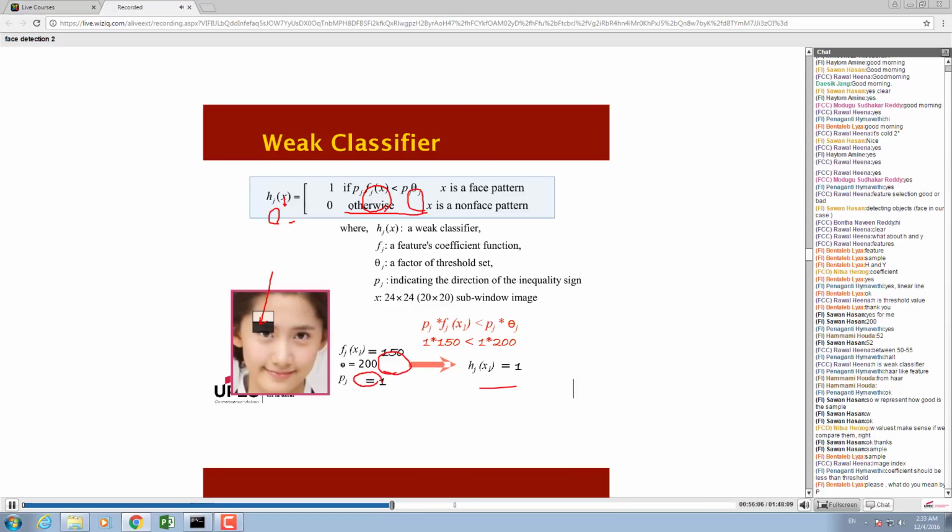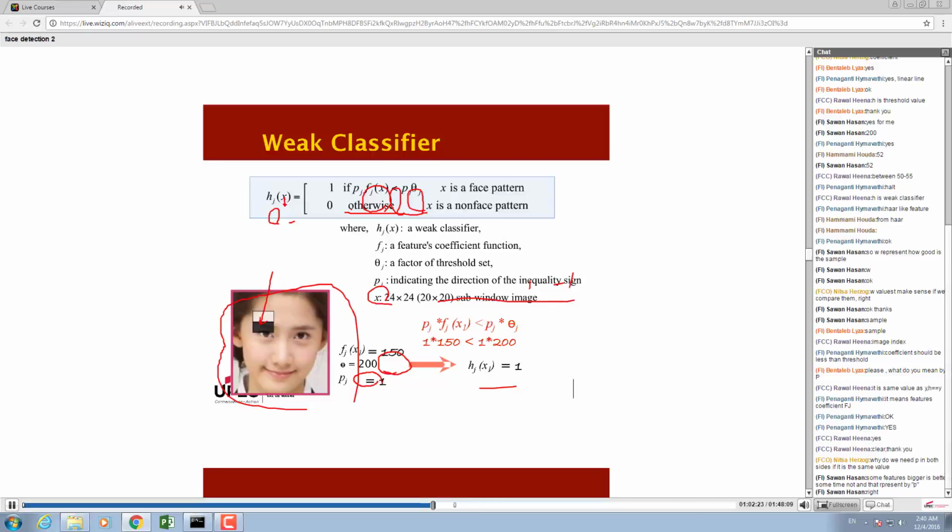Positive 1 or negative 1. Okay. So what someone answered is that for some features bigger is better, sometimes not. Yes, exactly. So sometimes we have to say f should be less than the threshold theta. By the way, for some different features, the direction of this inequality sign should be opposite: f should be larger than theta. Then we can give p negative 1 instead of positive 1.